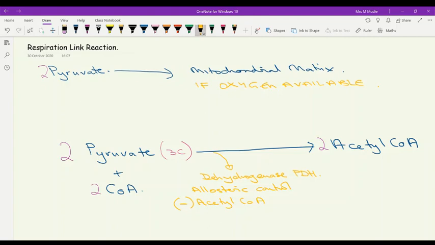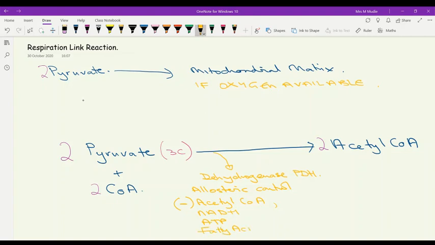So a lot of this acetyl-CoA will mean that that enzyme will stop working. If you've got plenty of NADH, so a lot of reduced electron carriers that are going to produce a lot of ATP, you don't need to do this link reaction very much. If you've already got loads of ATP in the system, fantastic, you don't need any more link reaction going on.